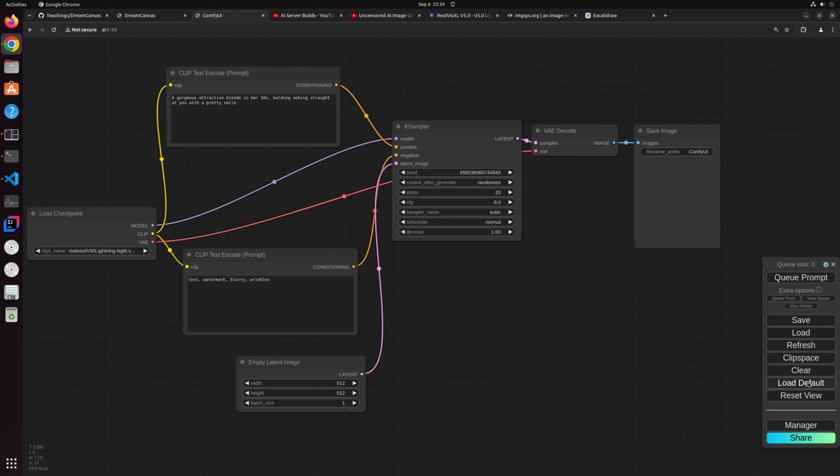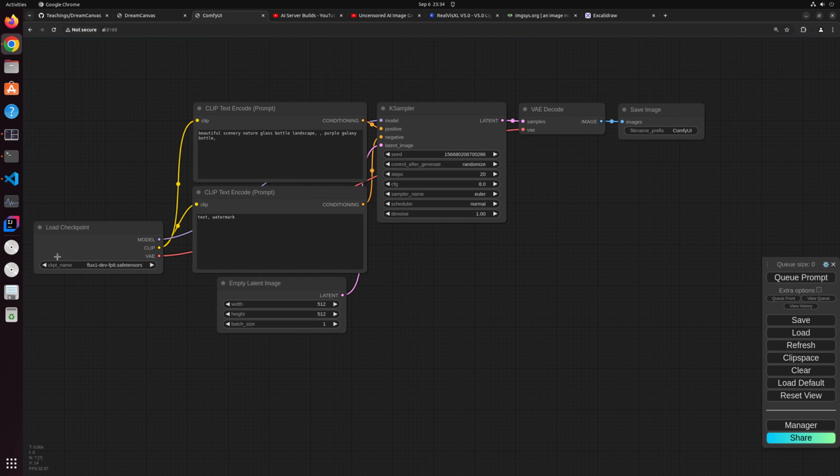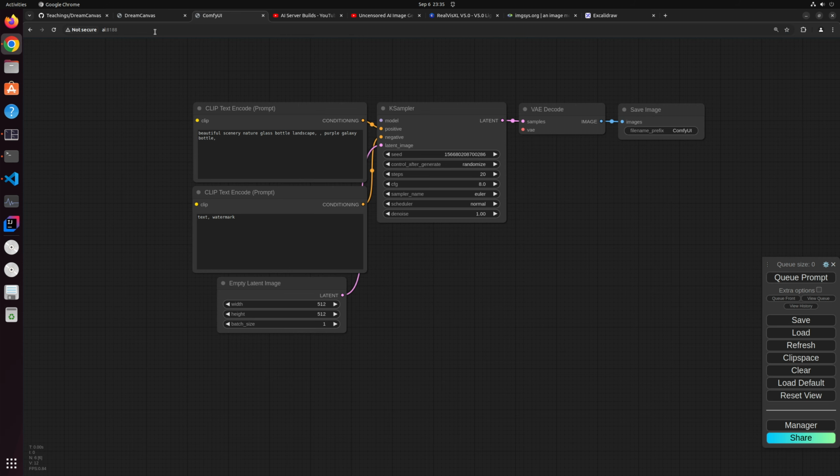If you click load default, it will load all the elements the way they were by default when you first got this particular UI with you, right? So let's say by accident, if you clicked on something and you have deleted it and now you're panicking, how do I get back to what it was? And you go and you refresh your browser and you don't get that node back, do not panic. You are still okay. You can click on this load default button, okay, and it loads the initial default layout that you have, okay? And now let's talk about each and every box that we are taking a look at.